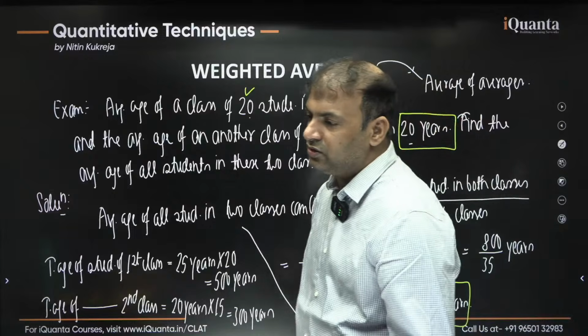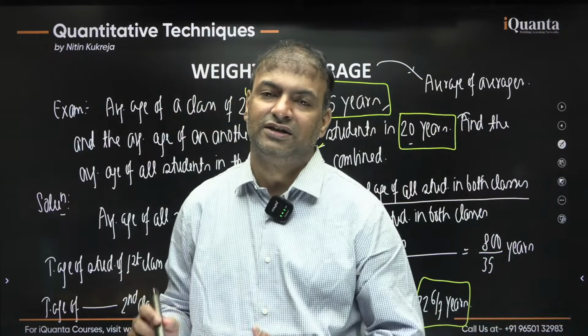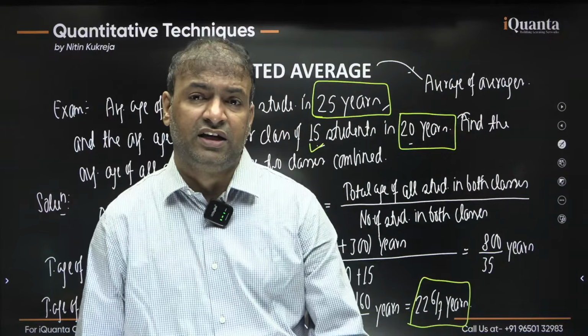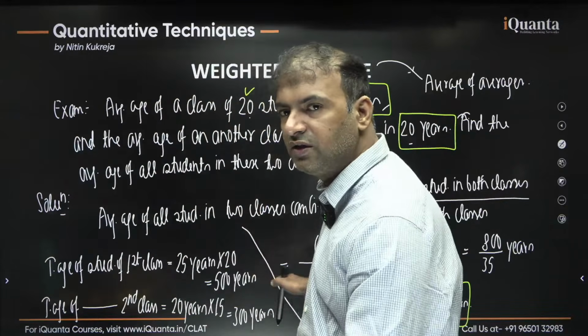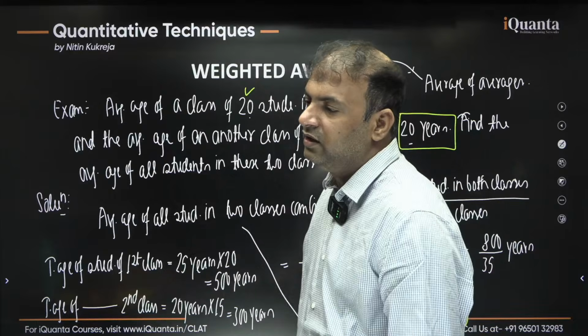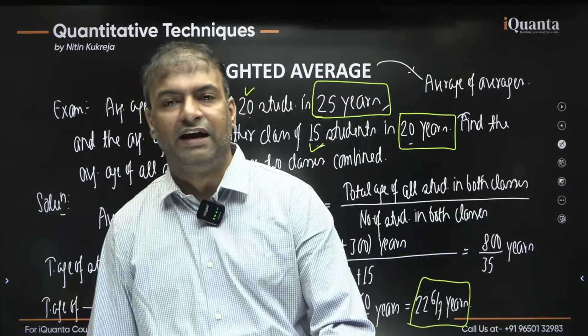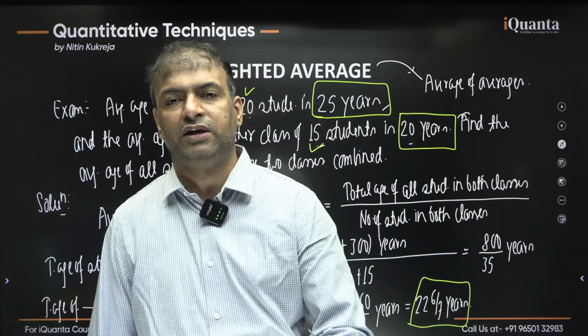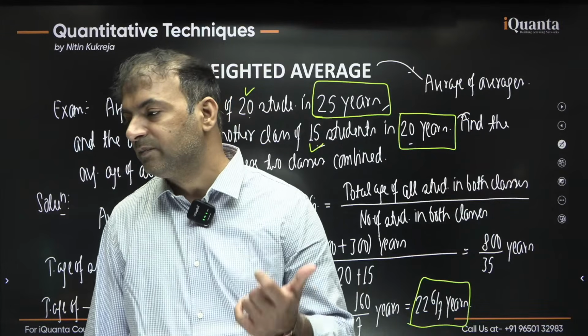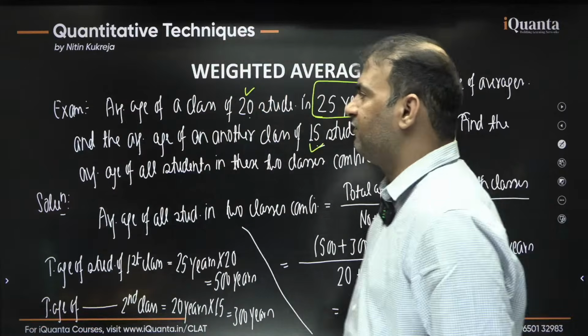So these are also additional concepts which you can understand and use, especially when we have to solve the question with the help of the options. These two concepts which I told you can be helpful when we have to eliminate the options. We can use them to eliminate options in some of the questions of DI. Alright, so that is about the weighted average, the basic concept.